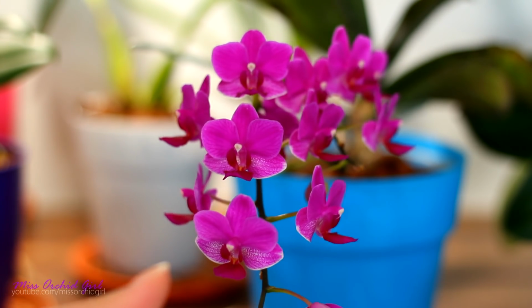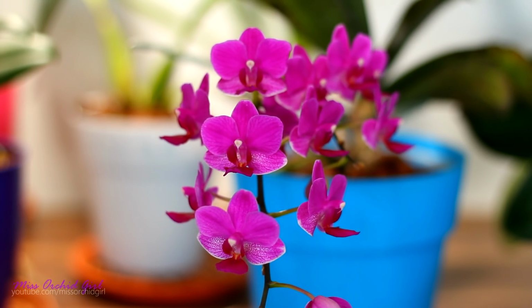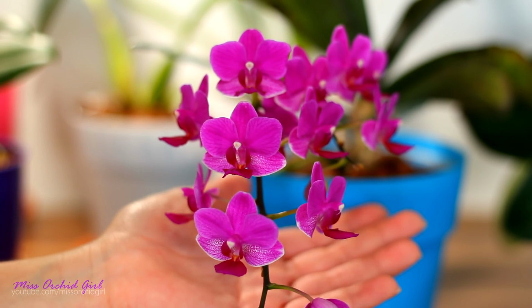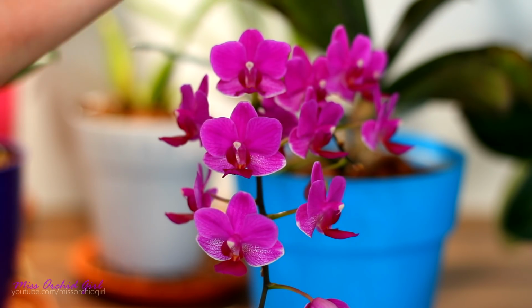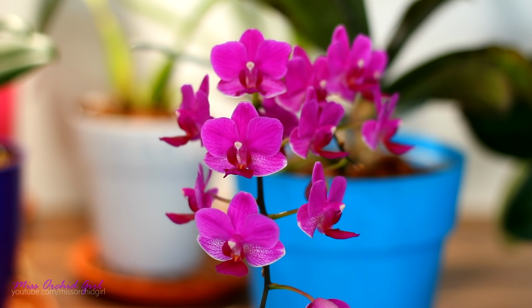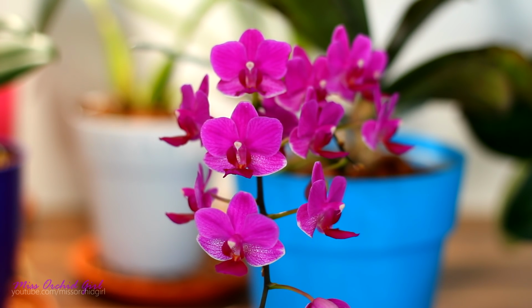But because I do have medium hard water and I combine it to a certain point, I needed a fertilizer without calcium and magnesium, got one, and what I do is I rotate pretty much all the time. Why I do it? It sounds logical to me that sometimes orchids benefit from certain stuff in a fertilizer, other times they will benefit from other things, and maybe one fertilizer, depending on the type of water you have, on the type of orchids, type of setup even that you're using, I believe one fertilizer might not be the ideal solution. Therefore, I just feel like a multitude of fertilizers used in rotation might actually deliver me a more complete menu.